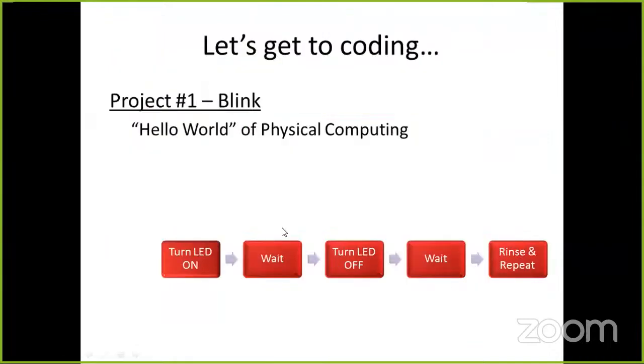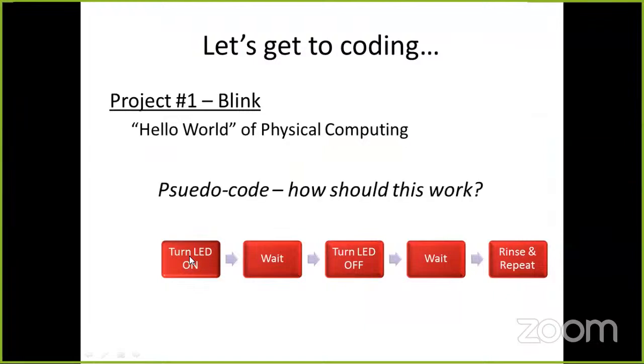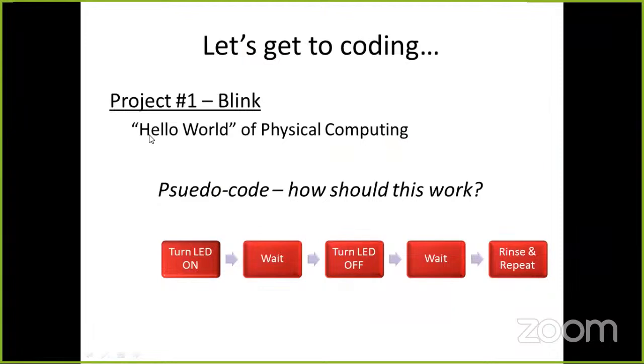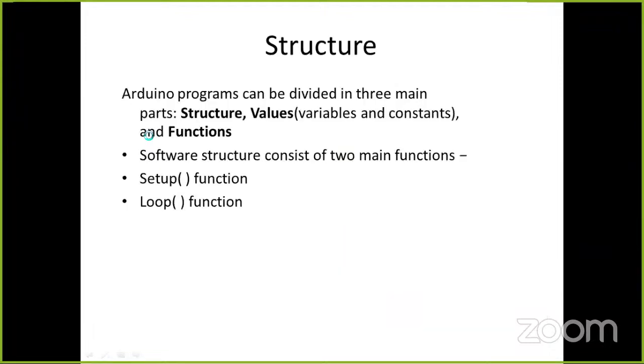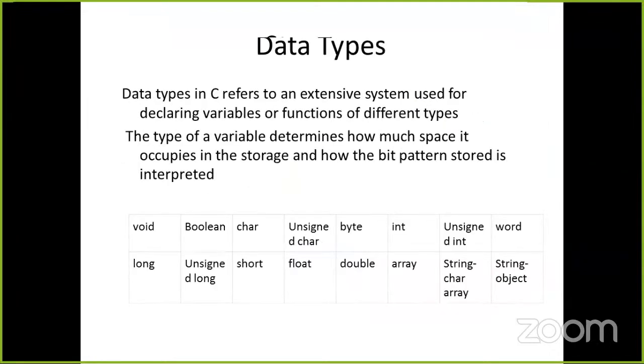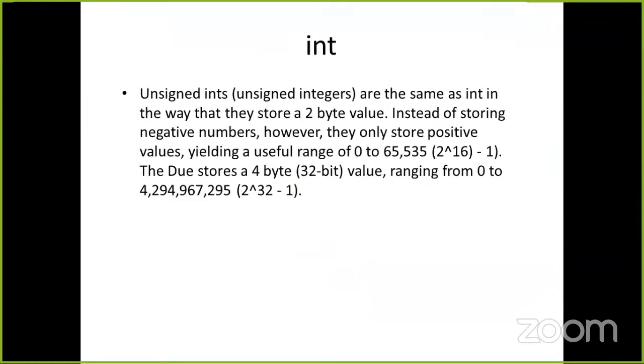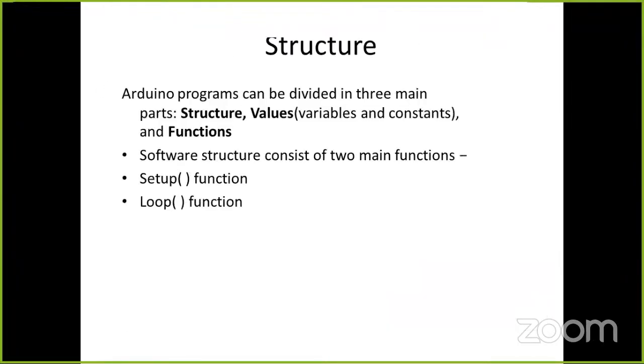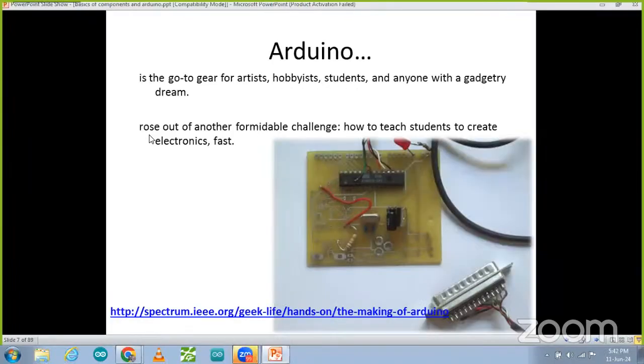So this one is a simple Blink project, like how that will work. Okay, so we can write simple code like we have written earlier. Now we are going to talk about some more programming syntax like structure, void, data types, integer, unsigned int, long, and like that. We are going to discuss this. Before that, I'm going to let you know how we can write code in C++. I'm going to give a basic introduction in Tinkercad so that you can become familiar with it.